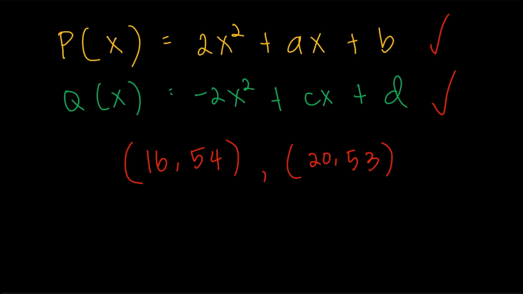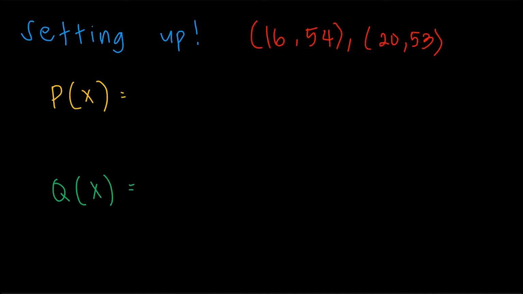We're going to do a creative way to solve the question, and that's going to revolve around trying to set up how p(x) and q(x) should look. We're going to take advantage of the factor theorem, because let's take a look at the two points first. I'm just going to focus on the specific x values, so it's 16 and 20. Let's say we have a quadratic with those two as the roots. Obviously, it's going to be (x minus 16) times (x minus 20).